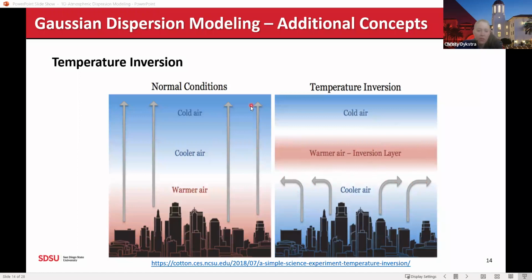So you can see here, this might just continue going up, dispersing away. And that's what we expect with our normal Gaussian dispersion equation. We anticipate that if there's a plume, it would just continue to rise and rise, and the edges of it would continue to expand upwards. But that's not the case if we have this inversion layer. Then we have pollutants that rise and rise, but there's a point at which the inversion layer prevents that from continuing to rise and traps it down here. And so we need ways to model that condition as well.